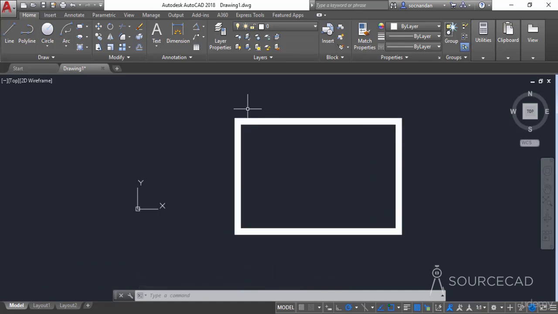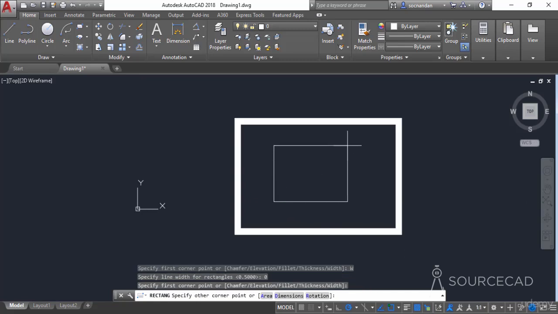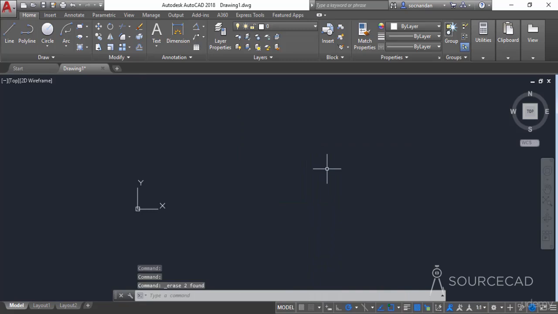And we'll also learn about this polyline width later on in this course. So we again need to start the rectangle tool, select the width option, and change the width value back to 0. And here we have the normal rectangle. So let's now erase it. So in this way, we can make a rectangle with a variety of different options in AutoCAD.